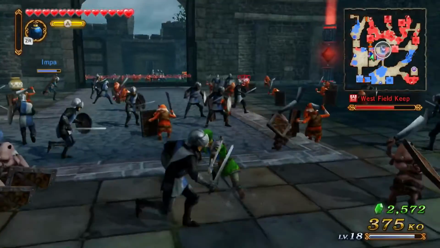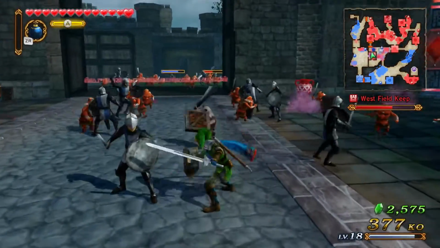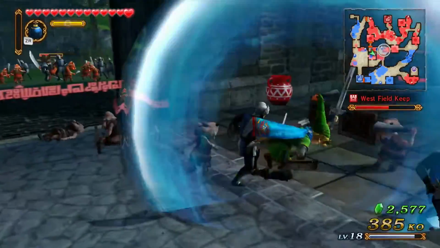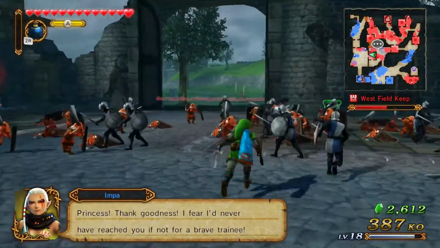So it's red. So you'll notice that as we kill the baddies, the red bar drops. And then once we've killed enough of these guys, I think we should be able to cap it. So we're just gonna do that real quick. We'll just kind of go ham.